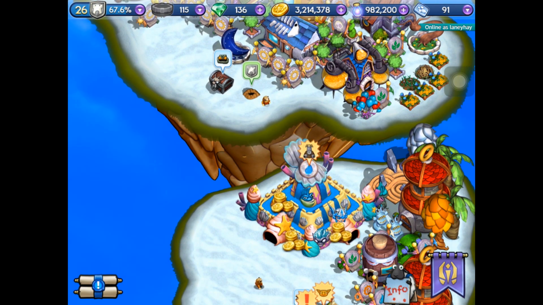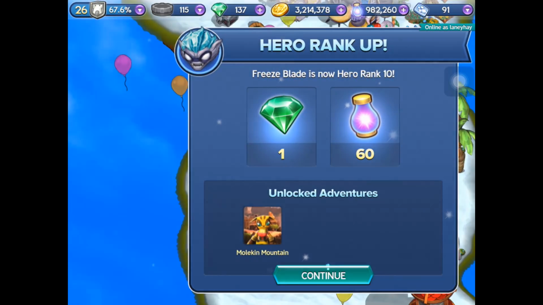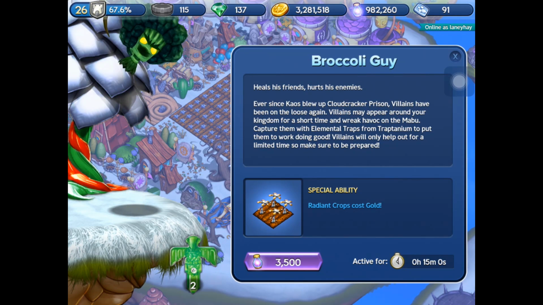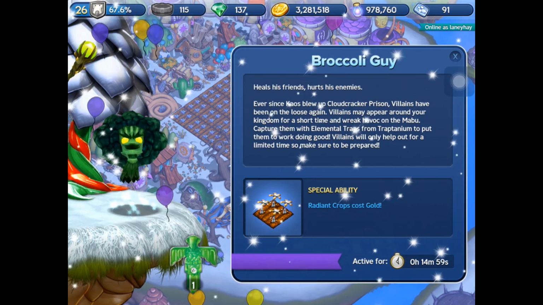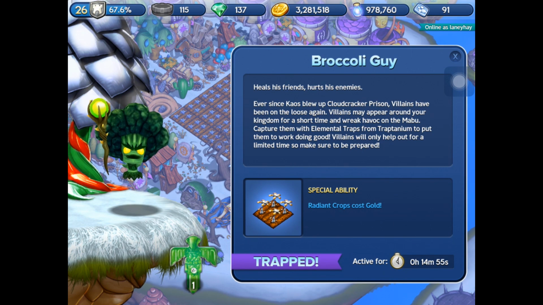Let's get them out of the water sanctuary. Oh, get off. I want to get Broccoli Guy. See how much he is. Oh, yes. Brilliant, crops cost gold. Ooh. I've just planted as well though, haven't I? We've trapped him anyway. That's cool.